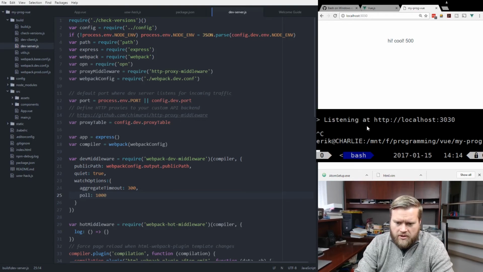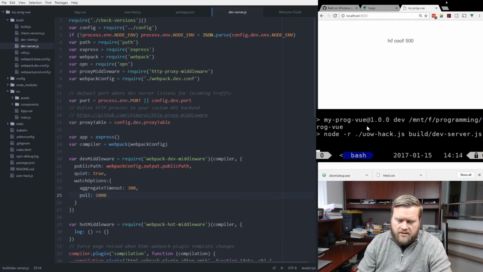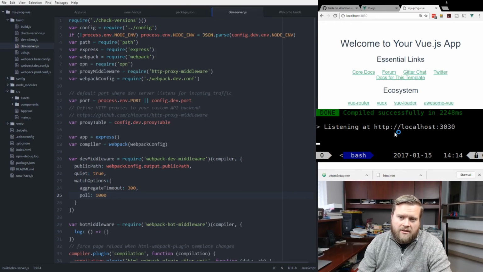And now when I run npm run dev, it loads with my little hacky thing for the network interface. Apparently, I've been told that this fix for the network interface stuff for bash on Windows is already in a preview for Windows 10. That's not been generally released yet, but it will be released sometime later this year. But until then, you'll have to do this.